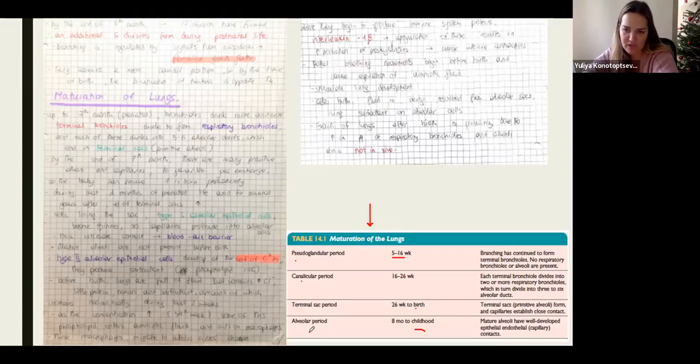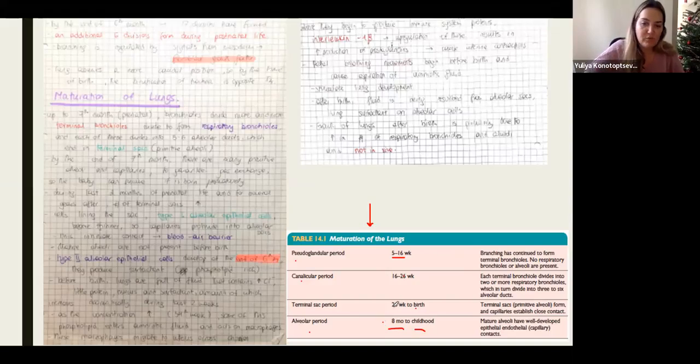So what is it trying to tell you? The majority of the proper mature alveoli are formed from 8 months to the middle of your childhood. So when you're born, you're still making more and more alveoli. This is why physical activity is very important for children. The more they run outside, the more they do some kind of sports, the bigger their lungs will be, because alveoli are still forming. Okay, so they're still dividing there. So this is important. Only from the 8th month is when mature alveoli are actually going to be present.